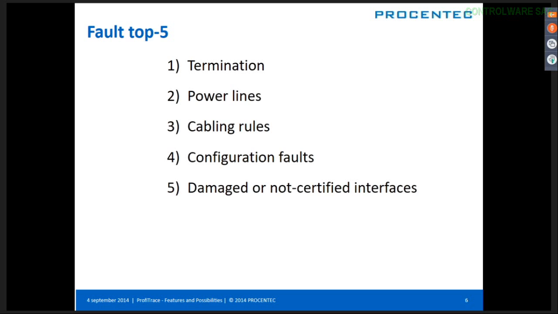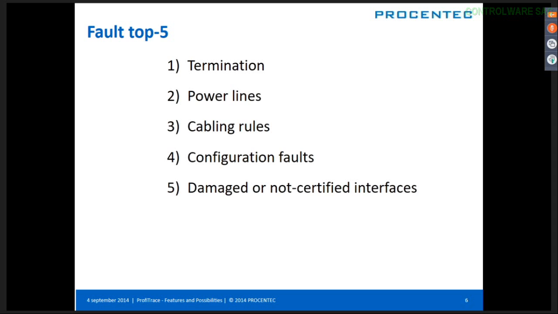Well, I've been working for Procentec for 15 years now, and I do troubleshooting. I've been all over the world to do troubleshooting, and we have created a fault top 5. What are the most common faults we saw on Profibus? So on number 5, we have damaged or not certified interfaces.